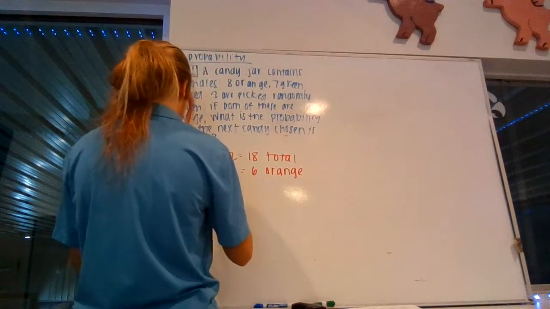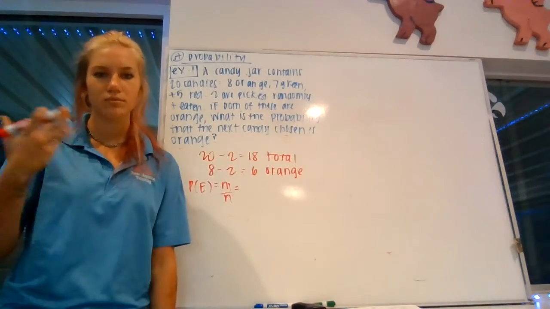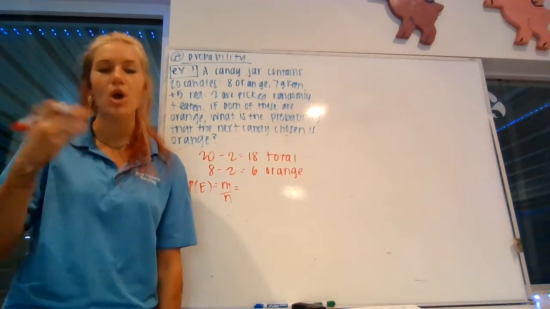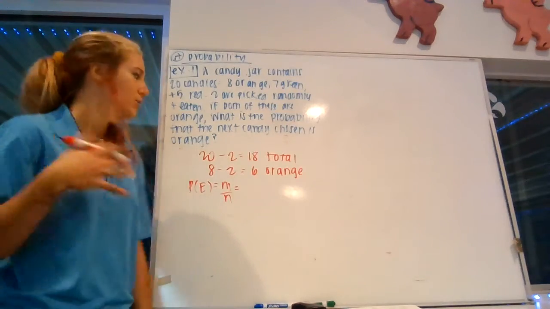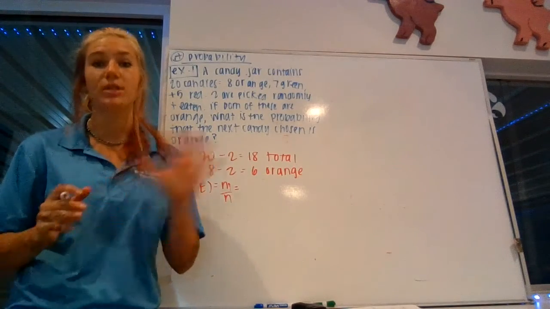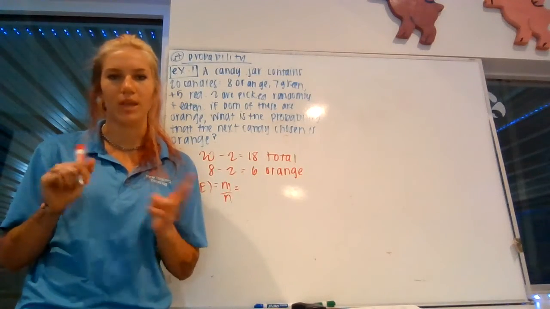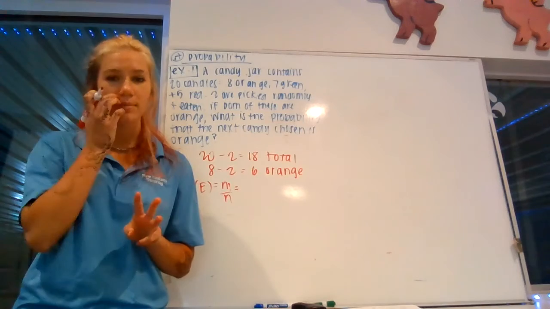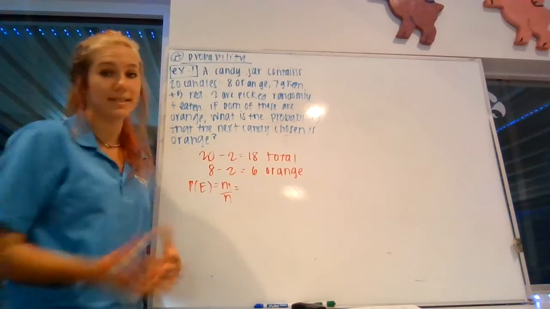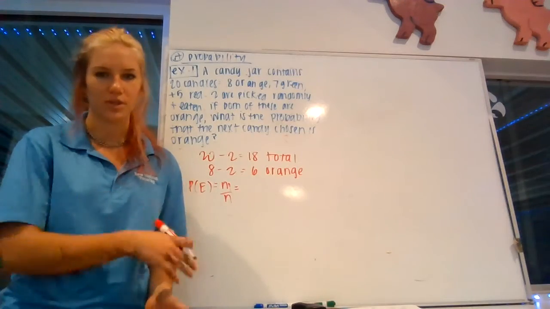And now we're getting back into that formula that I talked about earlier, where the probability of an event is equal to the number of desired outcomes that are possible over the number of total outcomes. So in this case, even though there's really only one desired outcome compared to the spinner one, where you could have spun a 2 or a 3 or a 4, those are 3 different outcomes. In this case, we only have one desired outcome, but there's 6 different ways that we can go about it, right? Because there's not only one orange, there's 6 possible oranges.